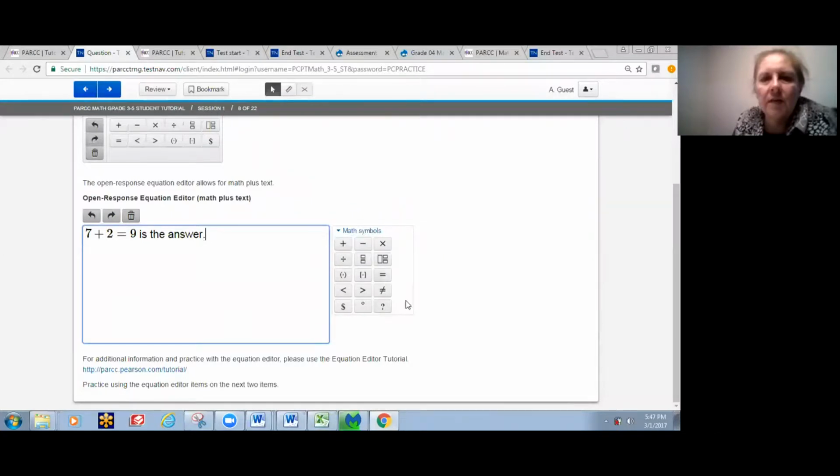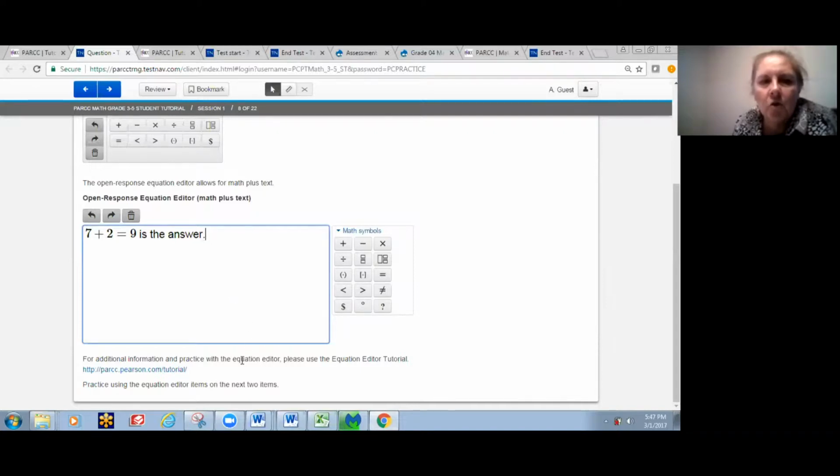Okay, they can use any of these symbols, operators, less than, equal to, in their explanation. So this box is really for kids to be able to explain their reasoning and their solution as best they can. Oftentimes, students have a difficult time with that, so they should think about what they're going to say. Oftentimes, if we have students verbalizing, it helps them to be able to compose.